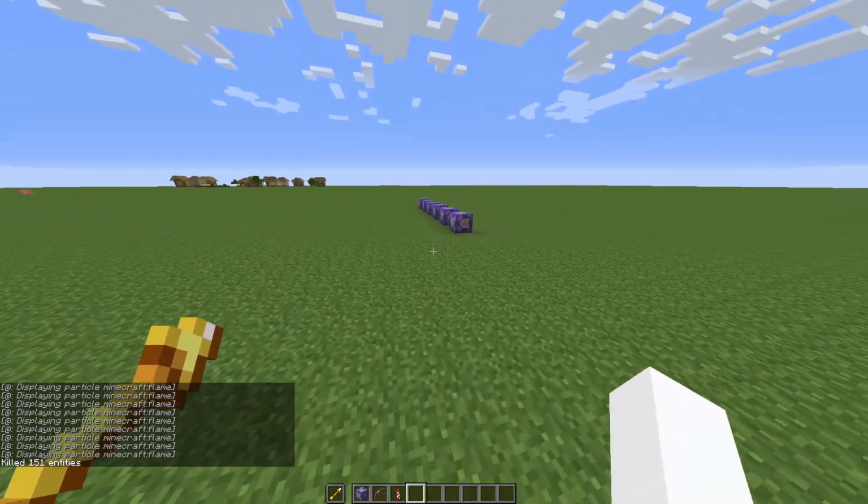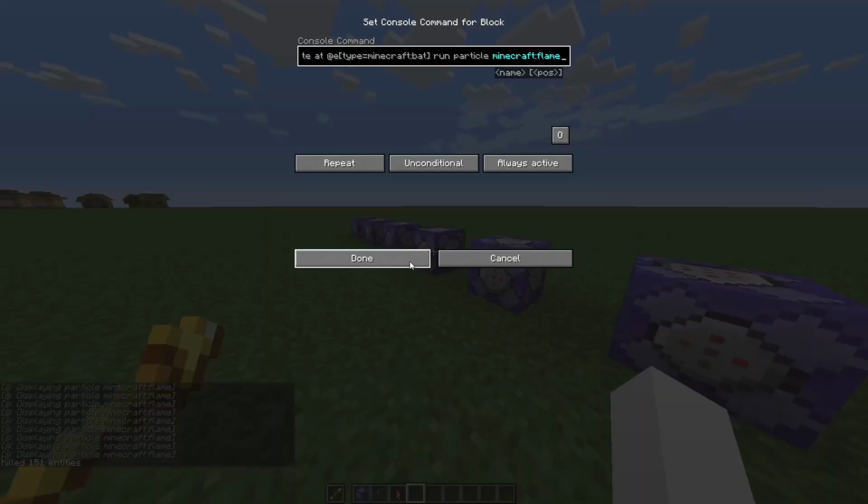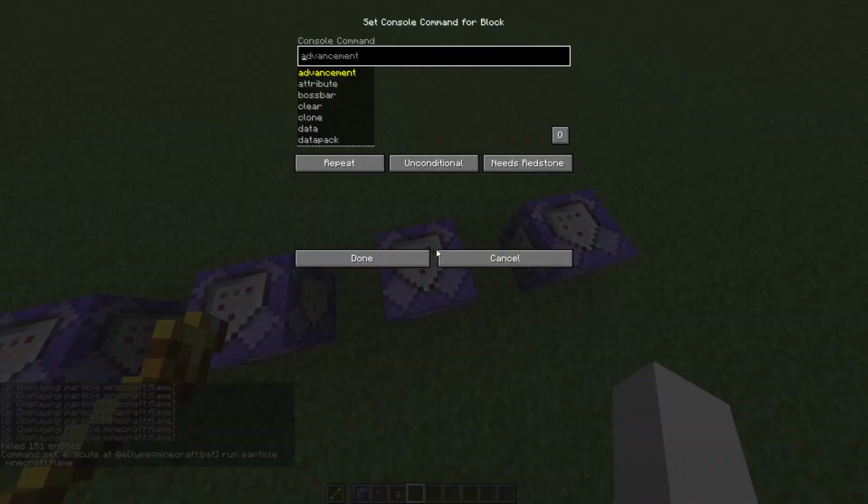Now what we have to do is, in this command we made the bats emit flame particles.